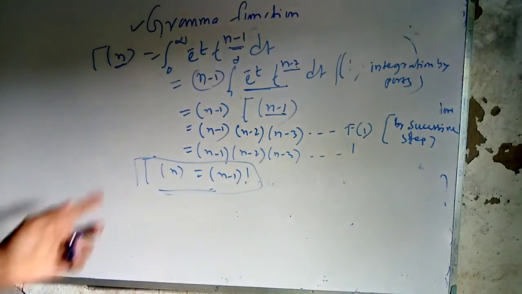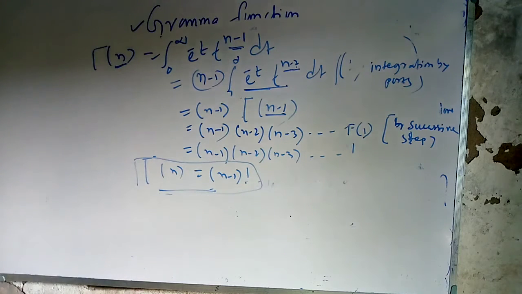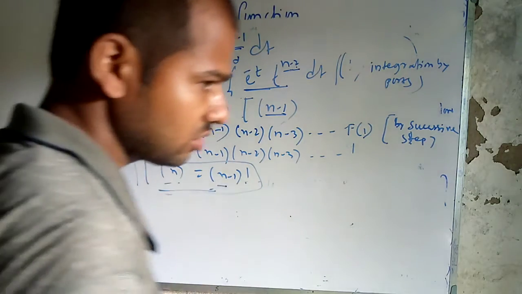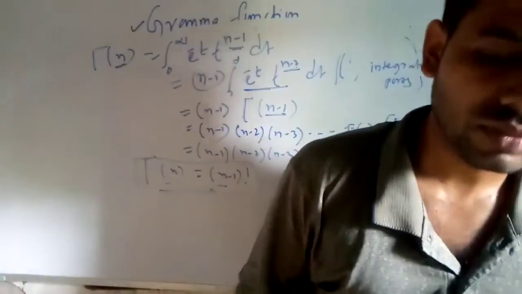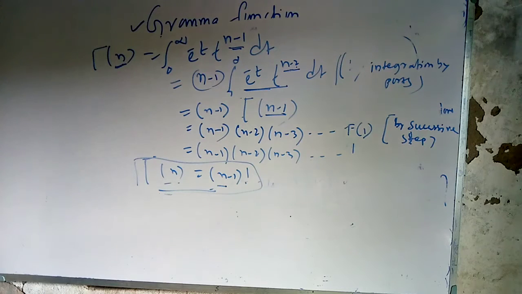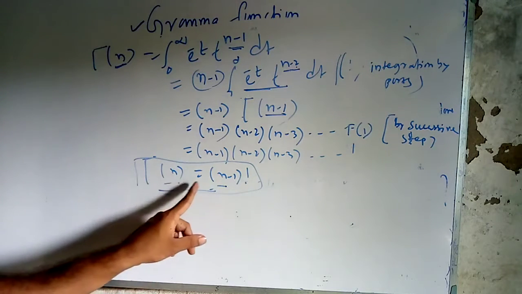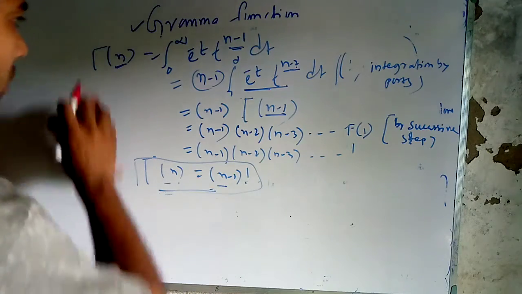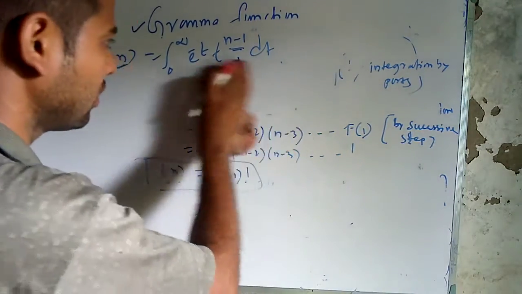You can handle various exam questions on the exact value of the gamma function n. Gamma function n is equal to n minus 1 times gamma function n minus 1. In various B.Sc exams, various questions come. One question may be to prove gamma function n equal to n minus 1 times gamma function n minus 1. This is actually the value if you consider the integer value.